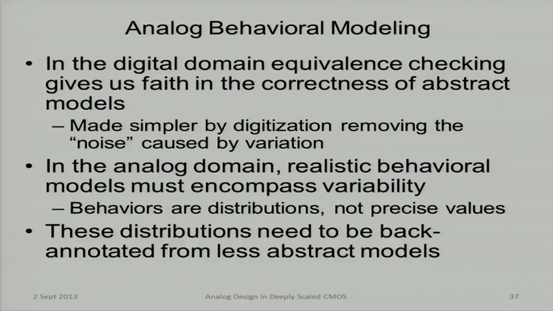So the reality is that the behavioral models in the analog domain have to be cognizant of variation. But as a general rule, we do not have tools available that cleanly allow you to back annotate the real variation in the circuit up to these higher levels of abstraction. So as a design guy talking to people who have some influence on tools, there's a hole there. We really need to do better. Because without that ability, we're really not checking, we're not closing the loop back to the behavioral level models and making sure that we are, in fact, delivering the behaviors that were originally intended.